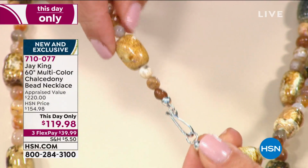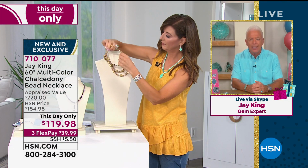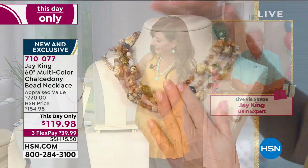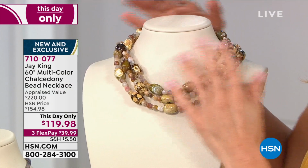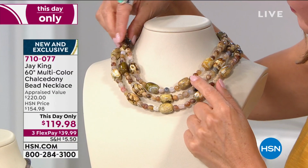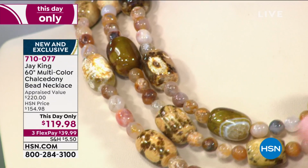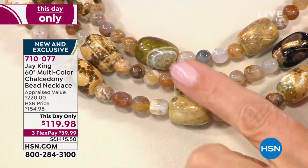We had a contest, and it depends on the size of the bead and everything of what you can do with this. The smaller the bead, you can do a little bit more with it. But we had a contest one time, and I came up with, I think, 20 or 22 ways to wear it. There were some people that came up with more, but they cheated. They were putting enhancers. There's always those people that cheat, right? Now, the beads on this are a little too big to wrap around your wrist. But on these 60-inch necklaces, if you had the small beads, you could literally wrap it around. It makes 10 strands around the normal wrist.